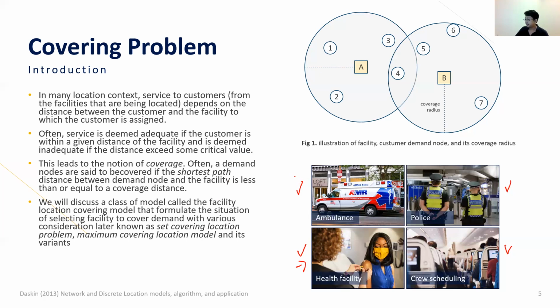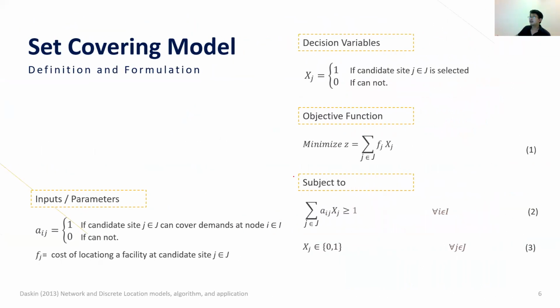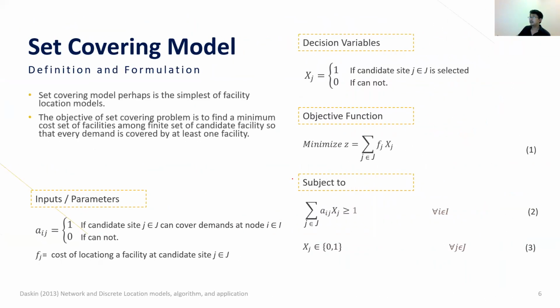Okay, and next, I think you are already used to seeing these mathematical formulations. For set covering problems, the steps we take are basically the same as any mathematical modeling approach. We will try to define the input parameters, the decision variables, the objective function, and how we define the constraints in mathematical formulation.